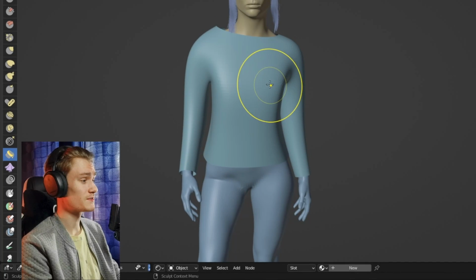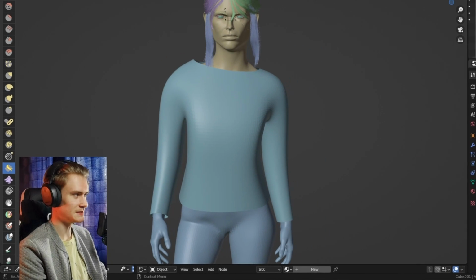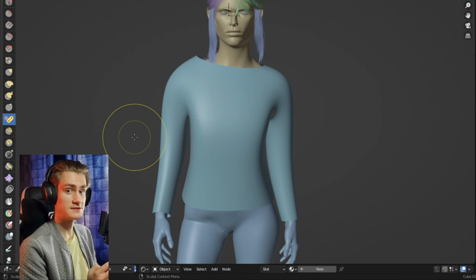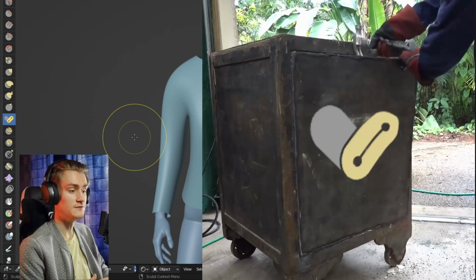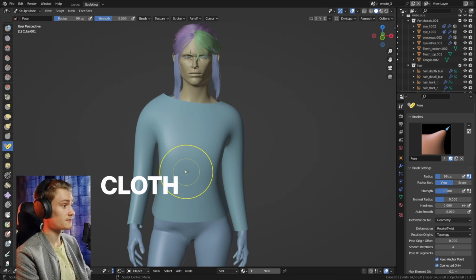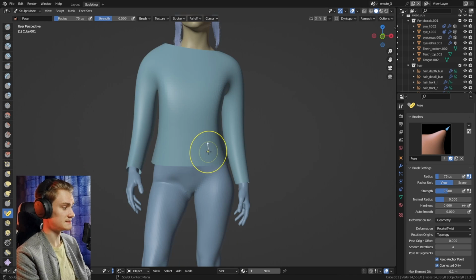So there's this weird thing with Blender where you usually see the basic tools here on the left side. But these tools oftentimes have functionalities that you only really find if you actually look into them more. So for example, what I want to cover today are cloth simulation brushes. The first one that I mean is the pose brush.